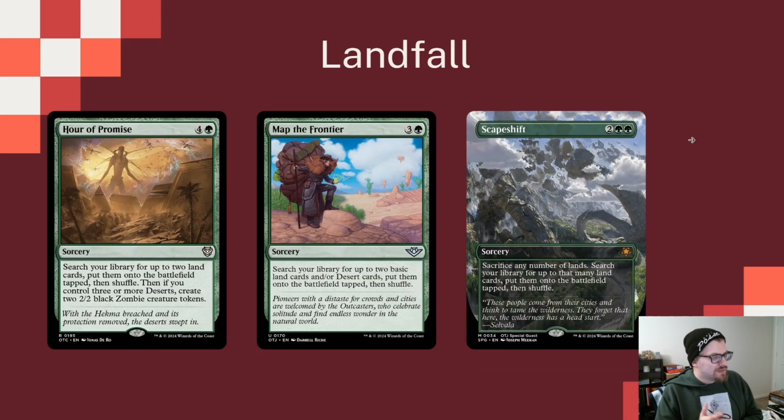Our Promise lets us get any two land cards and put them on the battlefield tapped, and if we control three or more deserts, we then make some Zombies. Our Promise is great because we can go get any lands we want to, especially deserts, once Hazezon's out. Same thing with Map the Frontier. We can search our library for up to two basic lands or deserts and put them on the battlefield tapped. Again, as soon as Hazezon's out, we're definitely getting deserts.